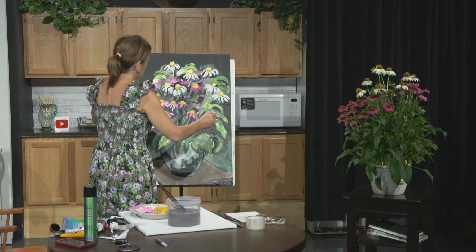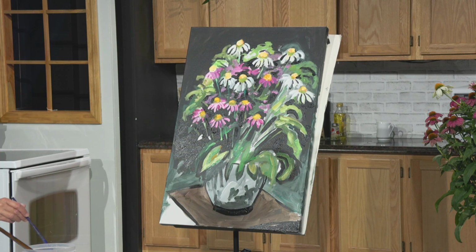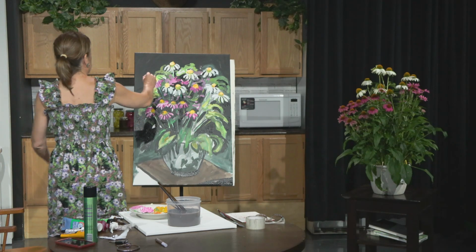It's just crazy. This is actually a cool painting. I will add more to it when I get home because I think I can do a lot with this. And I am taking my flowers.